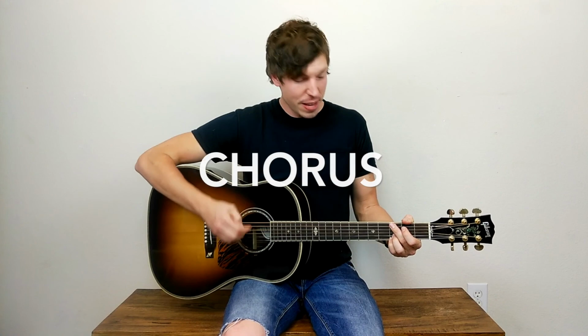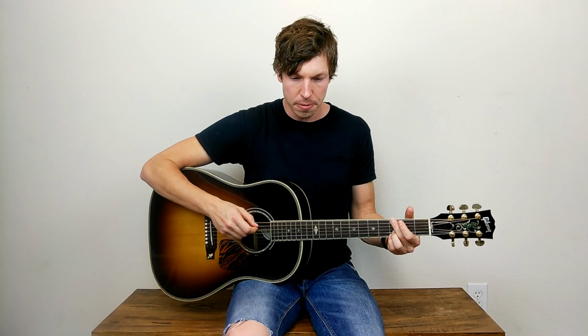Okay, so practice that pre-chorus as much as you need, and let's hit the chorus. So if you were finger picking in the pre-chorus, that very last C add 9, add 13, that's when we switch to our pick, and that'll let us start into that chorus with the strumming pattern. Chorus sounds like this, nice and simple.